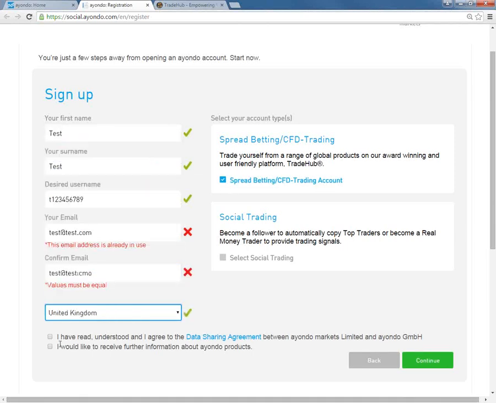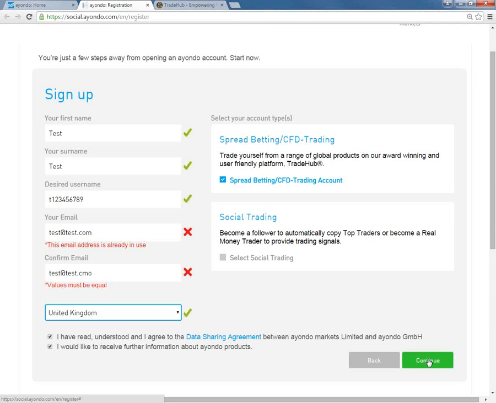Select the country, and the next page will just take you to some personal information. I won't go through what you need to fill out. It's fairly basic. It's just name, address, date of birth, a few other personal details. So once you've gone through that, usually within a couple of seconds of clicking complete on the application form, you'll receive your login details via email.